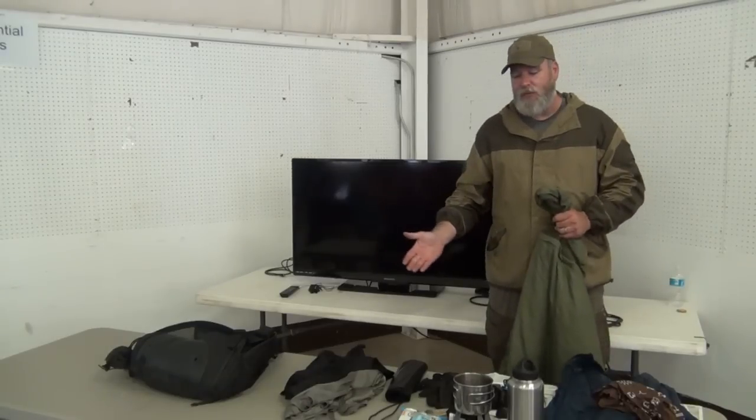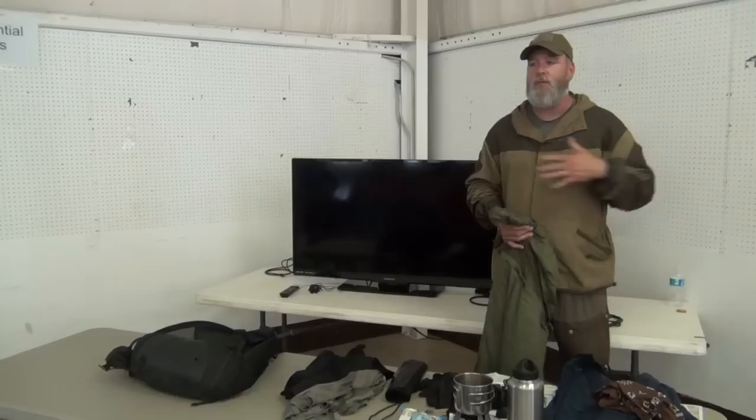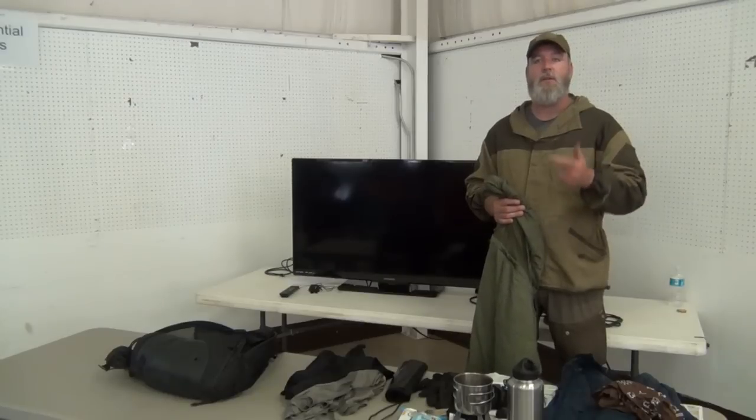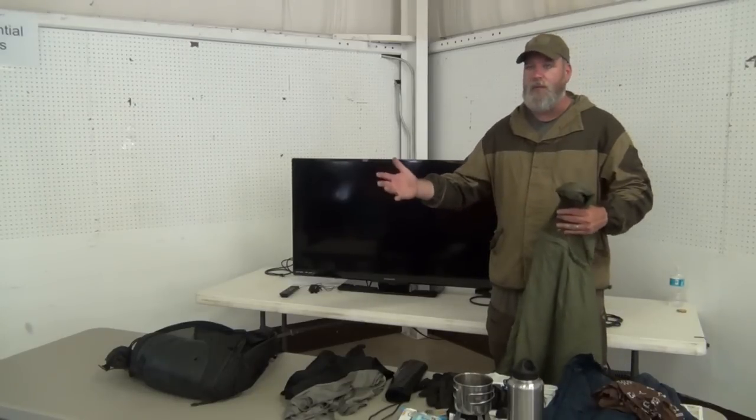But what I can tell you is what a Bugout bag should do. It should meet the following criteria: water, shelter, fire, food, protection. Think of your hand. Water, shelter, fire, food, protection. That's all human life is. That's all we need on this earth. We complicate it. We think we need lots of stuff, but all you need to stay alive is water, shelter, fire, food, protection. Can I do all of that out of what's here? Absolutely.